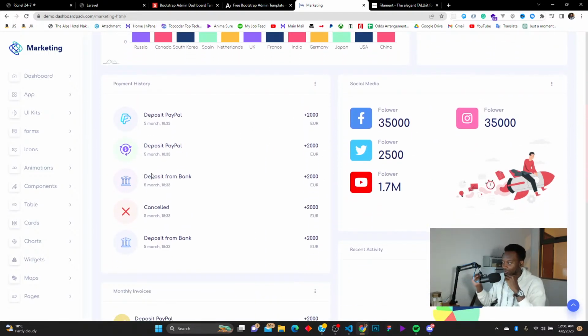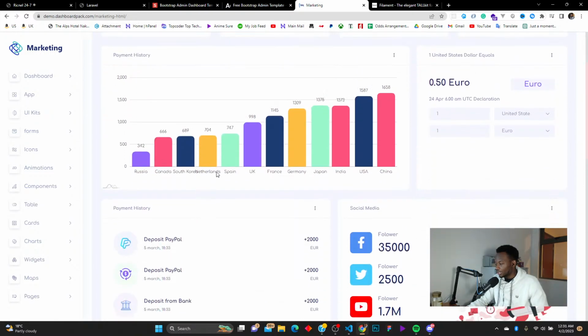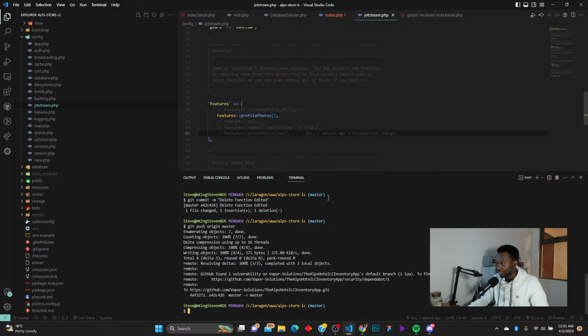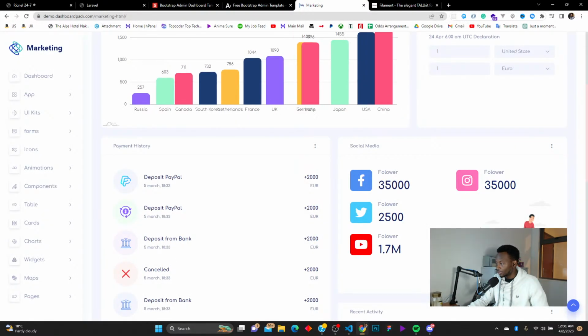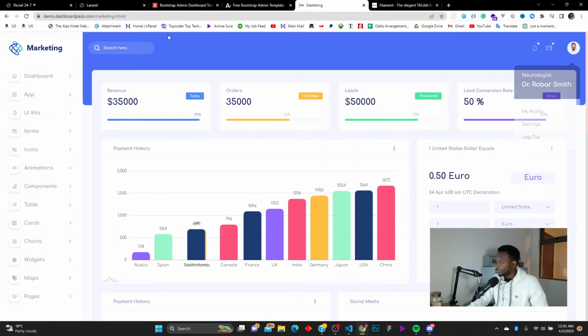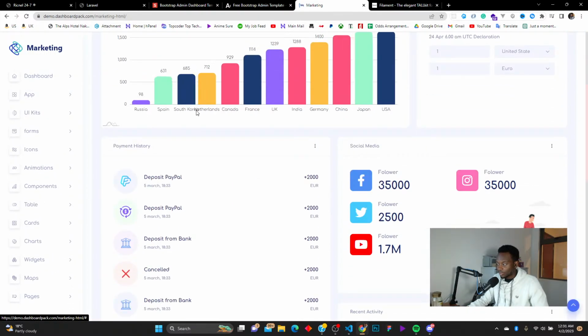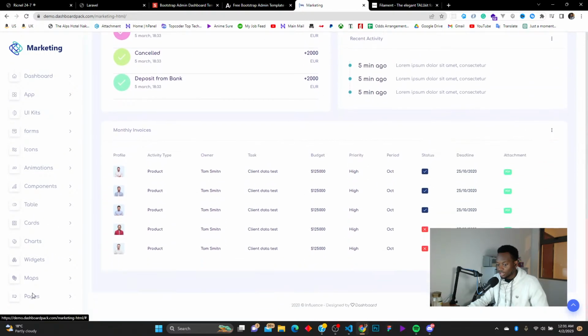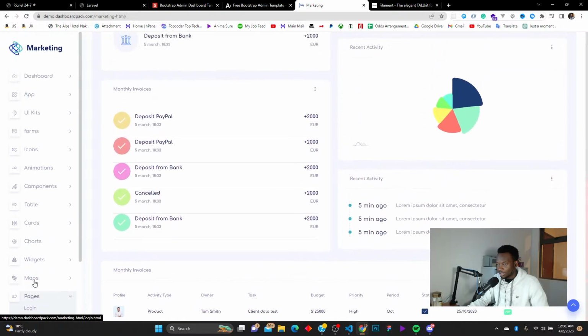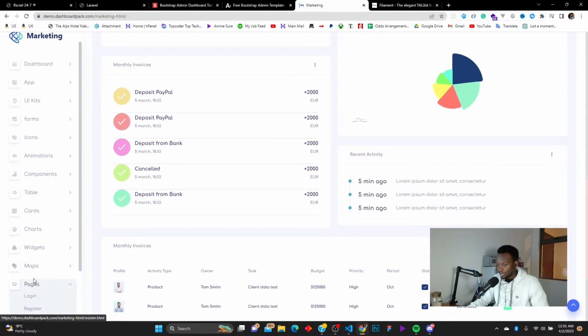I like this kind of UI. I like how it's very, very nice. This payment history, by the way, I could even add it as a feature on this application that we developed. There's so many nice things about this, and all you just need to do is crack open AdminLTE and use it for your own.